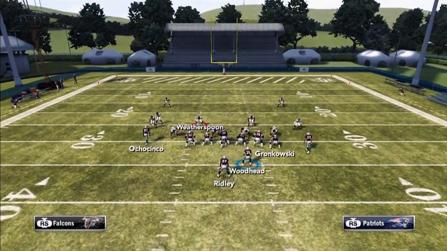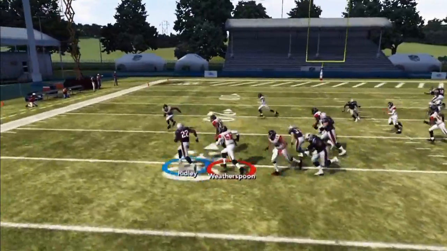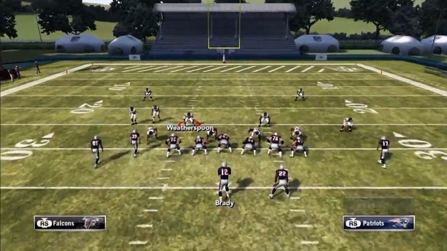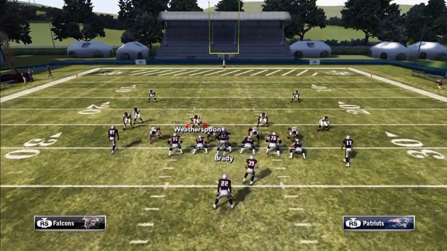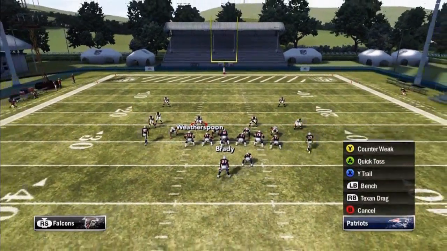That time I actually let him run too far over. Let's try that again. Hike the ball like so, look to pick up yardage. You hike the ball when the wide receiver is over the center. If it's man coverage or zone coverage, then you let him clear out to the opposite side of the field. We also have, like I said, the quick toss.